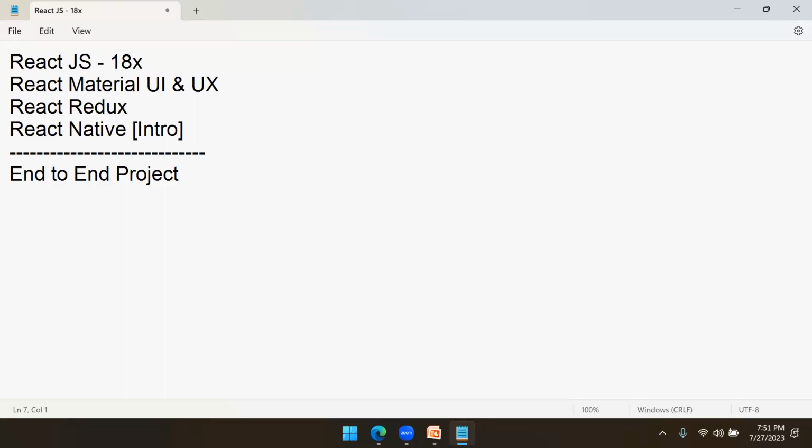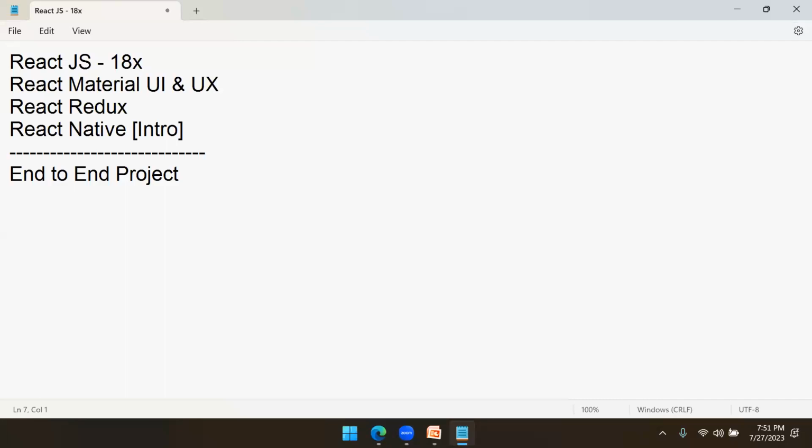If you have knowledge of backend, you can use your backend. Like if you belong to Java or .NET or PHP or Python, those technologies will provide the backend, and for the front end you can use React. So an end-to-end project requires complete knowledge of front end and backend.